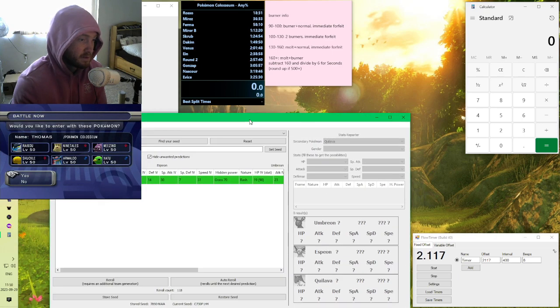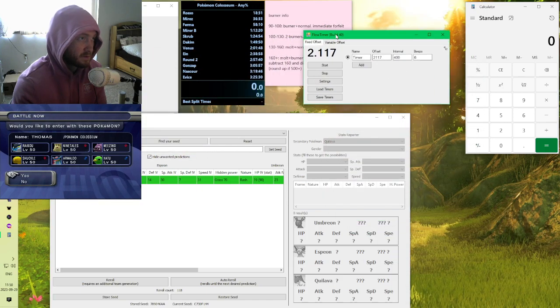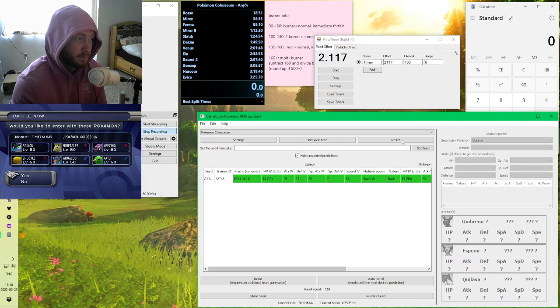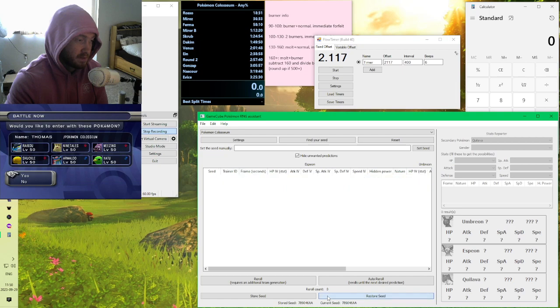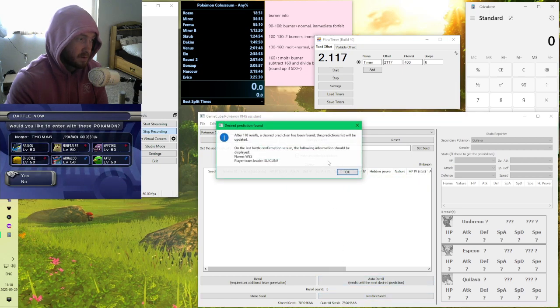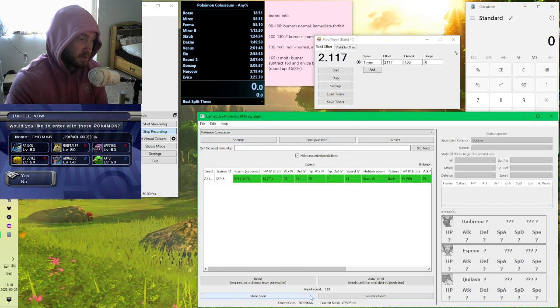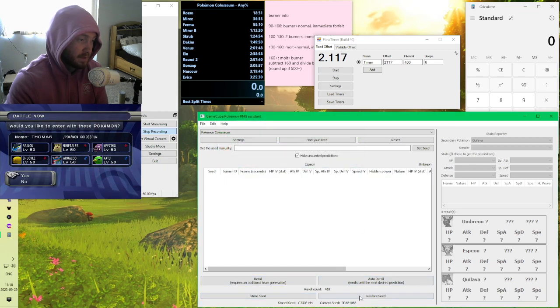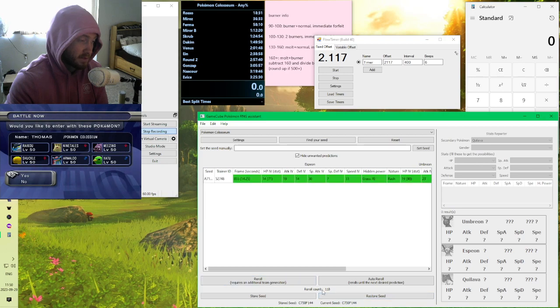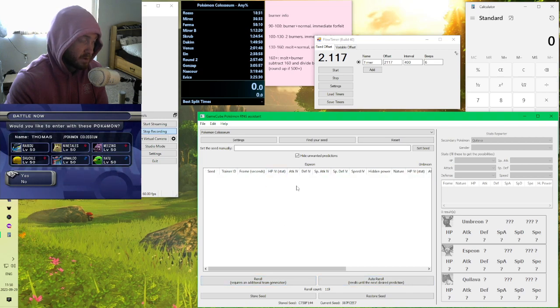Hopefully I can show more stuff here. So there's this, 118 away. I kind of went over these functions last time, but restore seed will take us back to zero. Auto reroll just rolls a custom amount that can be changed in the settings. Store seed means that I'll store this value so I can pass this and then come back to it by restoring seed, which defaults to zero at the start of each attempt. And reroll is just an individual reroll, so I can see if there's one frame ahead of the one I'm at.